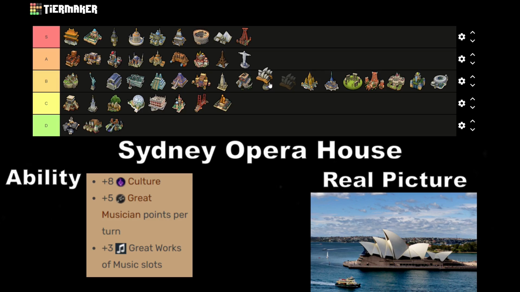Like, the 3 great works of music slots are nice, but I don't know. Even as the culture player, I feel like I don't build this that much. I don't think it's C tier though. It's definitely above C tier. I built it as a not culture player just because you can, right? But you're not like, oh, I need to get this wonder, I just unlocked it. You're just like, oh, I have nothing to build in the city, might as well get it. It's one of those wonders. Yeah, like I have nothing to build.